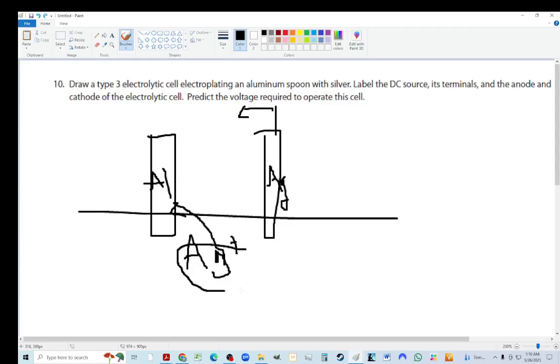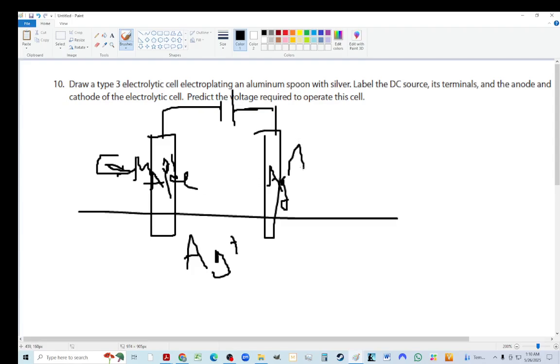To do so, it has to go from an ion to a solid, which means that up here I would draw my... since I know the electrons are going that way, I know that this must be the cathode of the battery, this must be the anode, and this must be the cathode in the system, the cathode electrode. This must be the anode electrode. And I know that silver is glomming on here. You might say, why do I know this is silver?